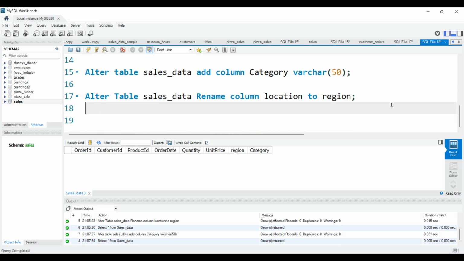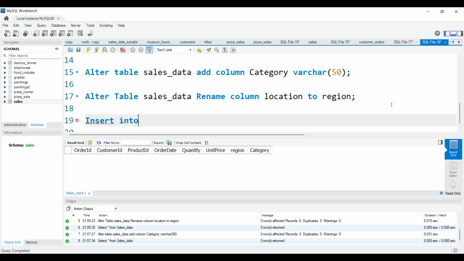Alright, let's bring this table to life by adding some data. For that, we use the insert into command. Again, table name.